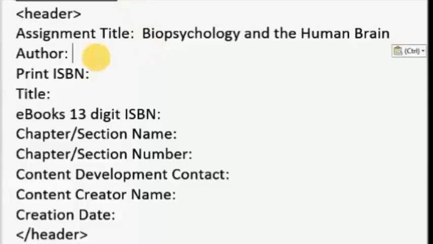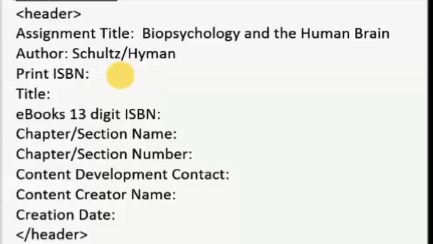The next few items are truly metadata that we use more for placement of the items than for content that will actually go into the product, but it's still good for us to have this information. The author would just be the last name of the author, so it could be something like Schultz, or something like Schultz Hyman. It can be pretty much anything you want. That, again, will help us to track back if we need to figure out where this content came from.